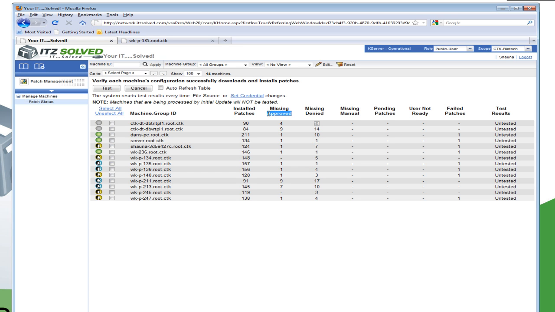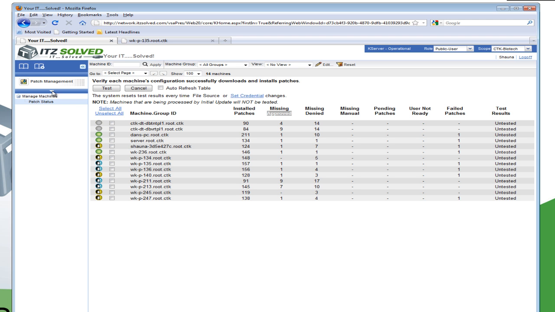These approved patches, we basically patch every week. If it's a critical or security update, we'll run it as soon as possible. However, these are probably just regular patches for Microsoft or maybe Adobe, or other software installed on these machines, and they'll be installed this week.